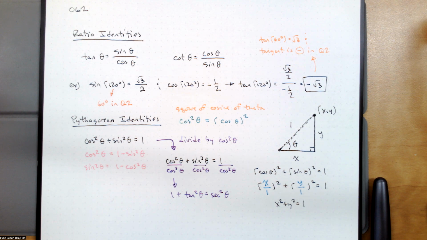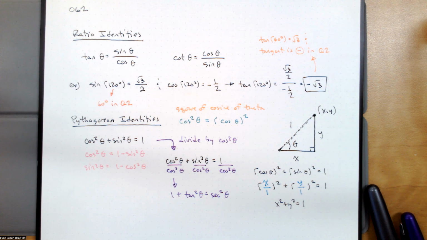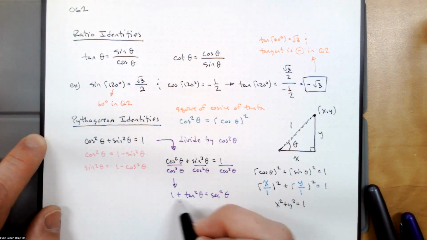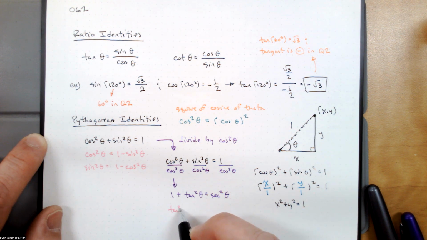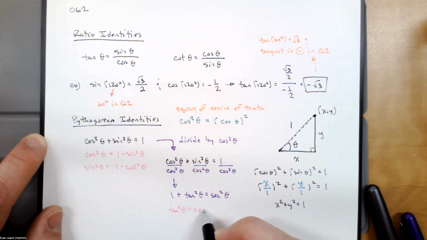Exploiting the relationship between addition and subtraction, we could rewrite this one in two different ways as well. I know you're all thinking, please don't. But I'm not going to do the one where we divide by sine squared. I can rearrange this and say, instead of secant squared is equal to 1 plus tangent squared, tangent squared is secant squared minus 1. I can also say secant squared minus tangent squared is equal to 1.